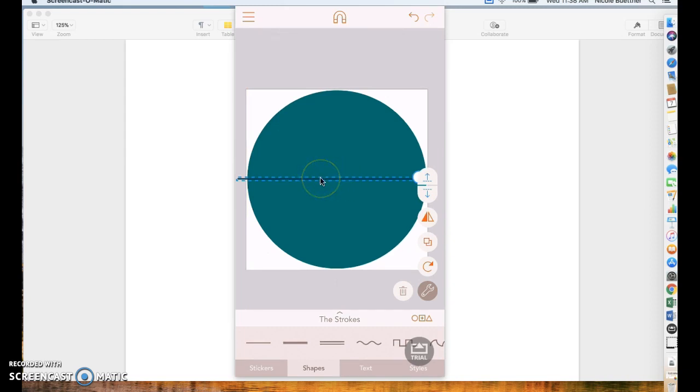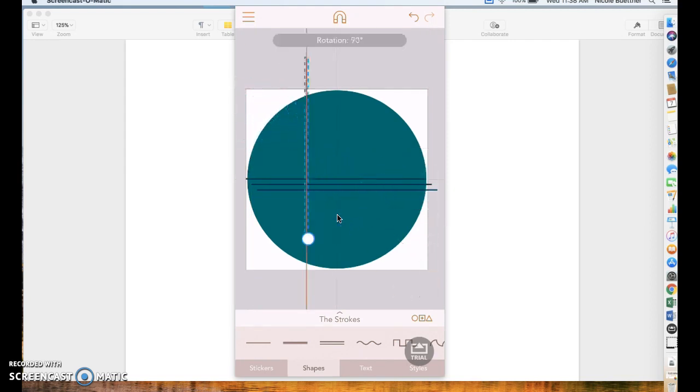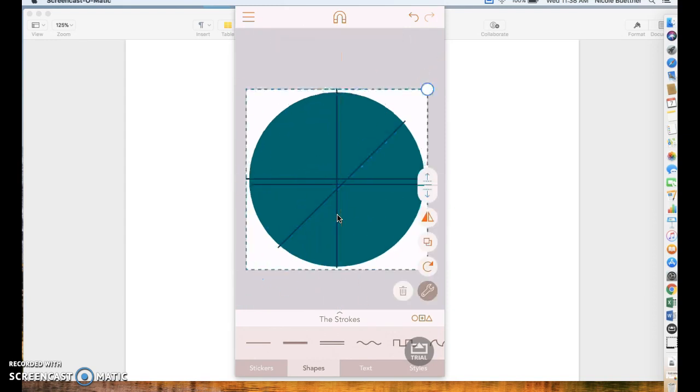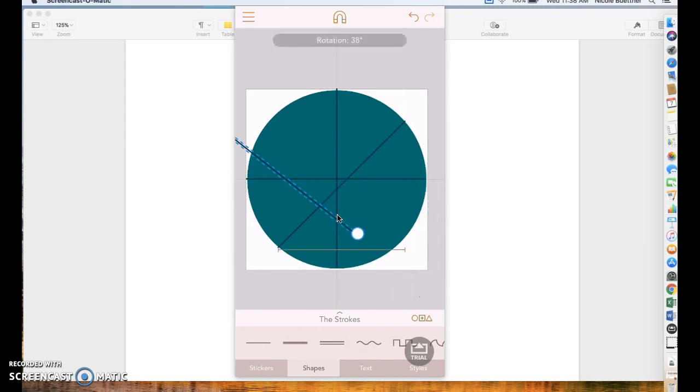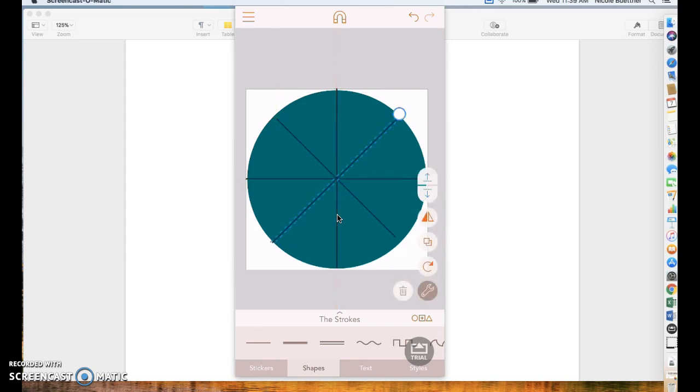Okay, now I'm going to copy this line a few more times. So I'm going to go to this little double square and I'm going to click it a few times and that will copy my line. Now I'm going to take my lines here and to rotate it, I'll just click that little white circle and move it around and put it in the center going up and down. Now I'm going to take one more and rotate it and go through those two. And the last one, rotate it and go through the last pie slices here. You might have to shift these around to make sure they're in the middle. When that orange lights up, you know we're in the middle. Okay, so I've just made some different pie slices here to build up my mandala.